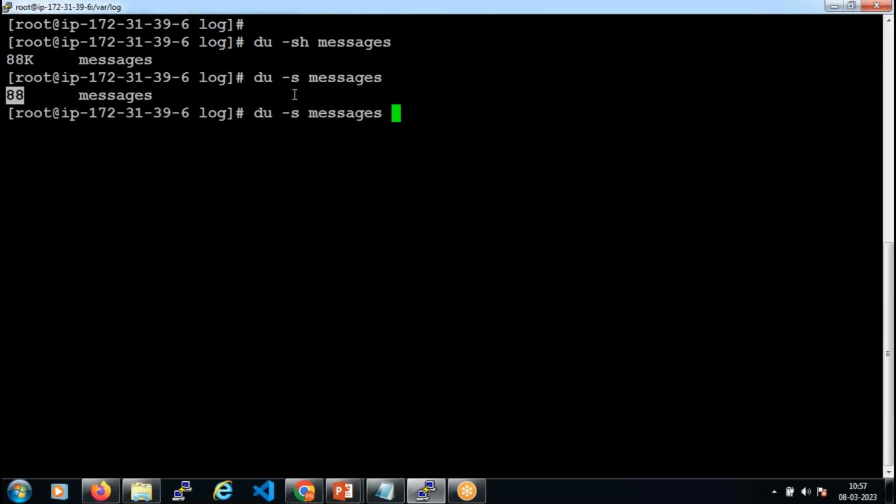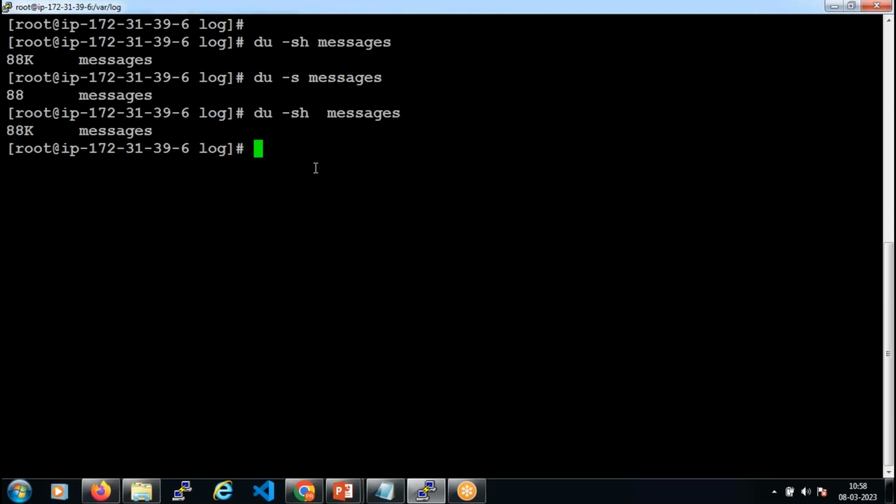The h flag gives the human readable formatted output. Now you see the var log messages file contains 88 kilobytes of data, and as more data comes in, the file size keeps growing, guys.